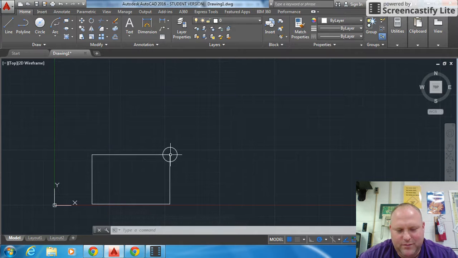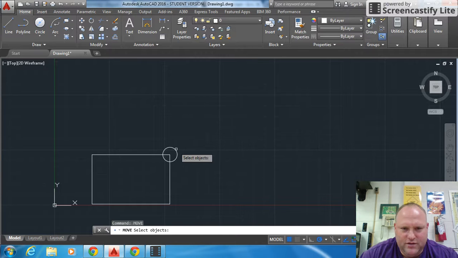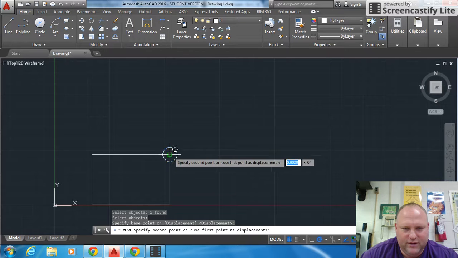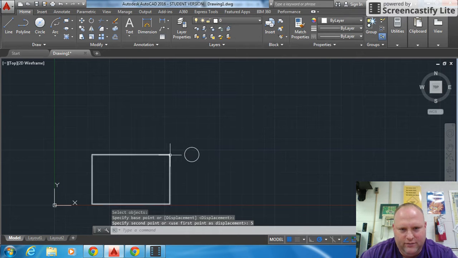Now you can also move something by giving it specific coordinates or a measurement and direction. So if I right click and move again, and I just want to move the circle, I'll left click it, then right click once to confirm that that's what I want to move. And I want to move it again from its center point. So I'm going to move to its center point and left click, so that's where I'm moving it from. Now if I wanted to move that particular circle 5 inches directly to the right, I can simply slide my cursor to the right and then type 5 and hit enter. And now I have moved that 5 inches to the right.